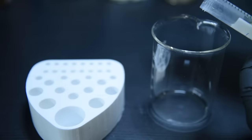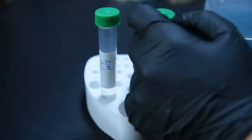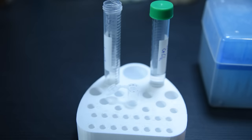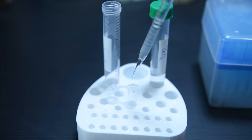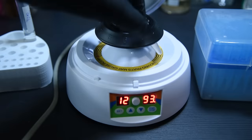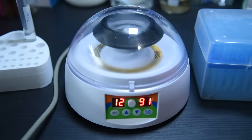The LB broth was then carefully dumped out without disturbing the pellet. Then 1 mL of our sterile calcium solution is added and the pellet is resuspended. This liquid can then be transferred to a smaller 1.5 mL tube, so it's a little easier to work with. Again, we spin down the liquid, this time I'm using my mini centrifuge. It spins a lot faster, so 30 seconds is sufficient this time.